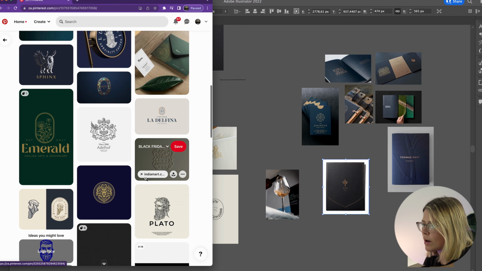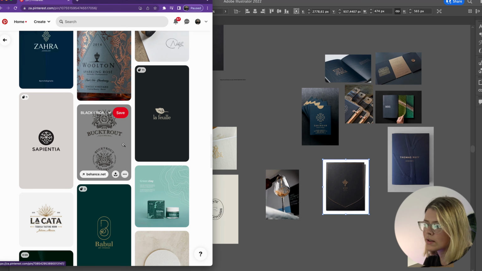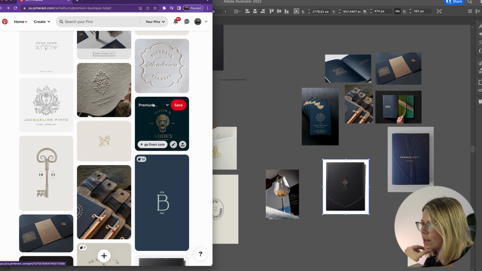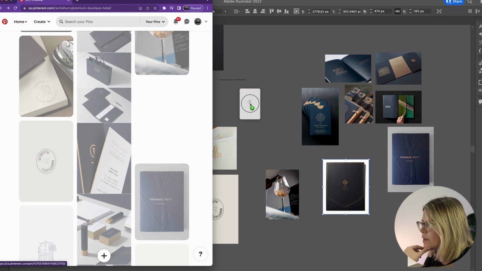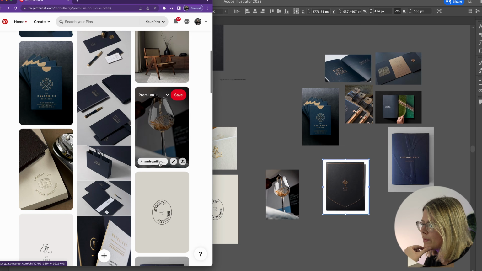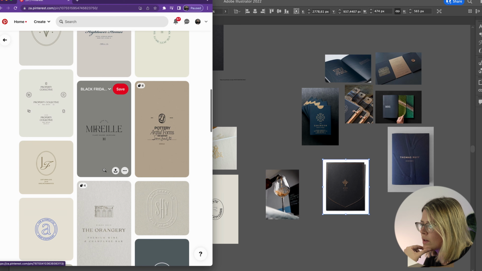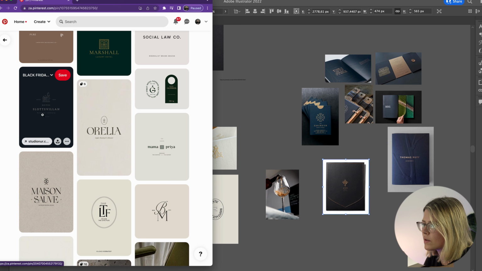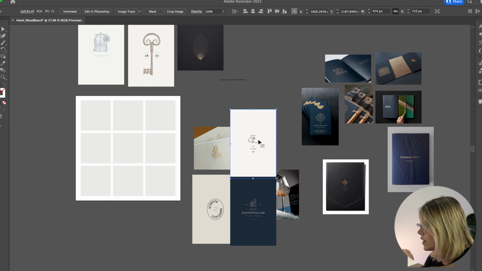So this direction, my thought was definitely more along this line, where we've got some sort of a crest or an icon supported by typography. This one I feel like is a little bit too regal. But maybe something like this could work quite well. Let's have a look at what other inspiration pops up when it comes to this. I'm definitely thinking that we need a balance. This is quite nice, so let's grab that. I think that's going to give us a nice balance of logo styles.